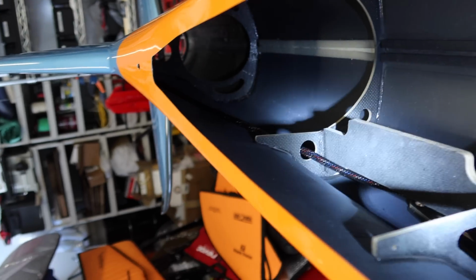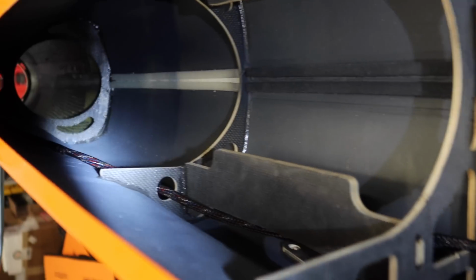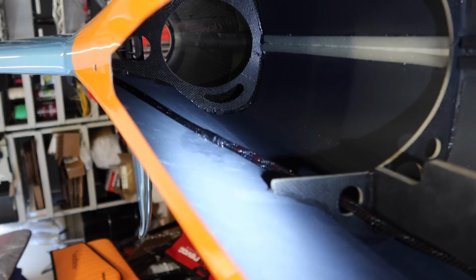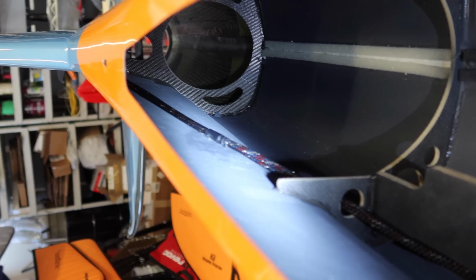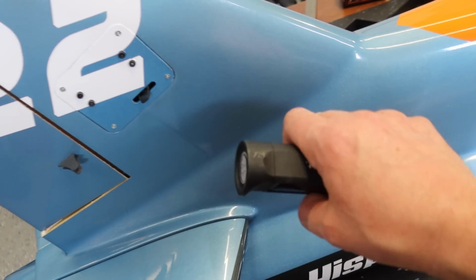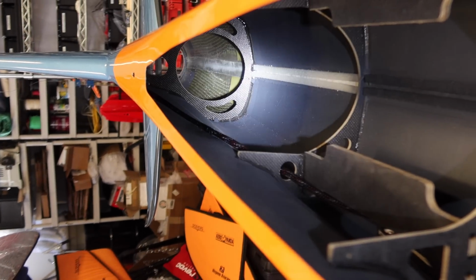Okay, so we've got the snake skin covering the back wires, and that is all run to the front former here, comes just in front of the former. Now, to fasten the snake skin onto the locations in the fuselage, I just put some electrical tape around there, a little bit of thick CA, and it works perfectly. So now we're nice and stuck to the sidewall, and the way I glued it, there's just a little bit of relief back here for those wires, so they're not pulled tight, they're just loose. I haven't run the wire yet for the afterburner or the string.